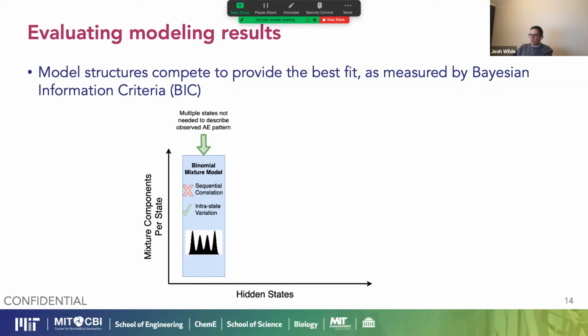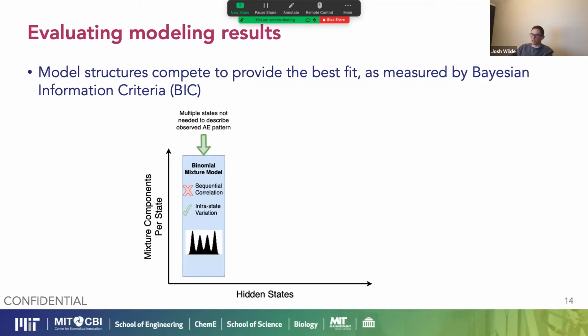So basically what we're going to do is fit a bunch of these hidden Markov models, look at them, and see which one fits the data the best. And we're going to interpret the structure of the generating distribution of our data based on the structure of the model that fits the data best. So if we fit a model that has only a single hidden state, then there is no Markov transition matrix anymore. It just collapses to one. Then what you're really fitting is just a binomial mixture model for the data. And the implicit assumption there is that there is no sequential correlation in adverse event rates.